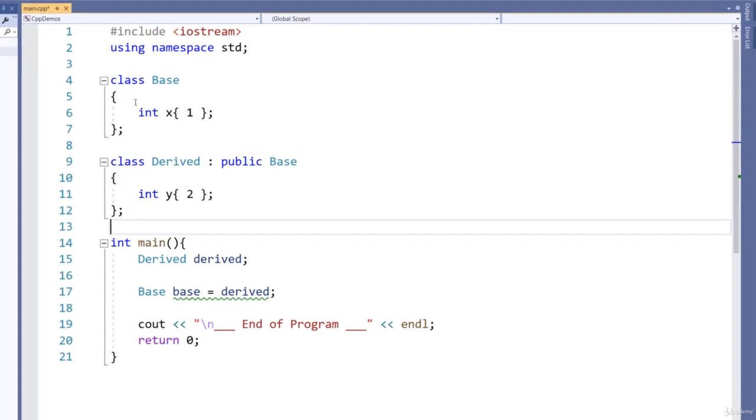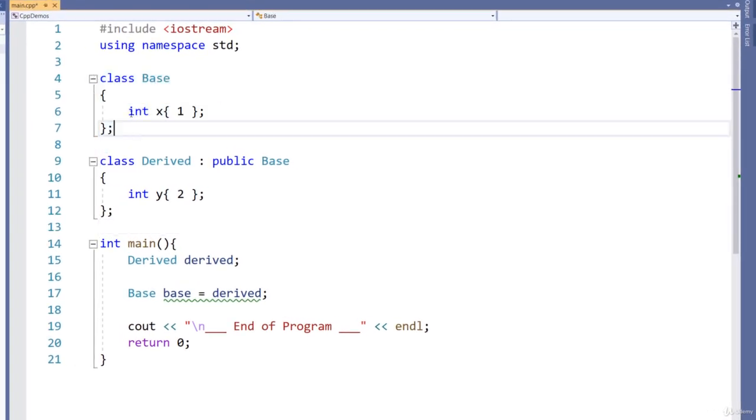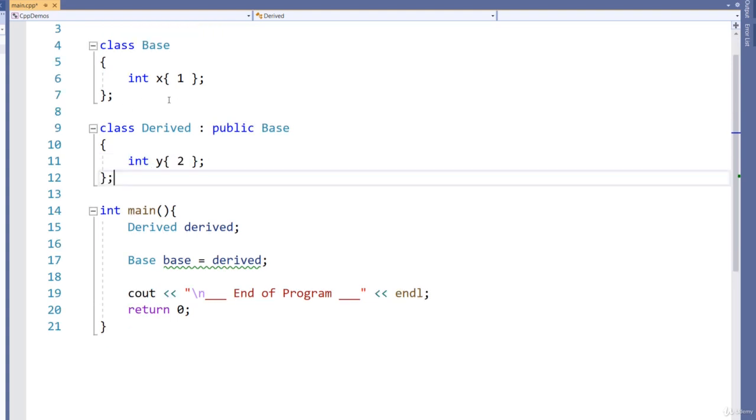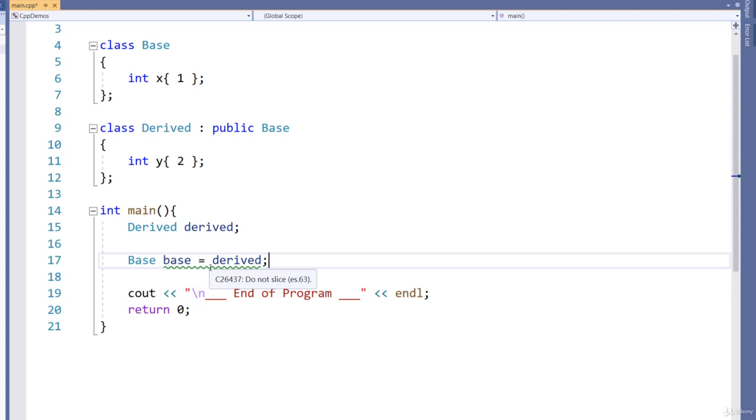Just an example, in Visual Studio I have the class base, which has an integer member, this x member, and I have this derived class as well, which publicly derives from the base class, and that has an integer y. I assign those some values, x is 1, y is 2, just for debugging purposes. Then in main I instantiate derived, so I create an object called derived. Then I construct base here, which I initialize to this derived. You can see we get a squiggly here, and this is not an error, of course, it's more like a warning. You want to try and avoid slicing.